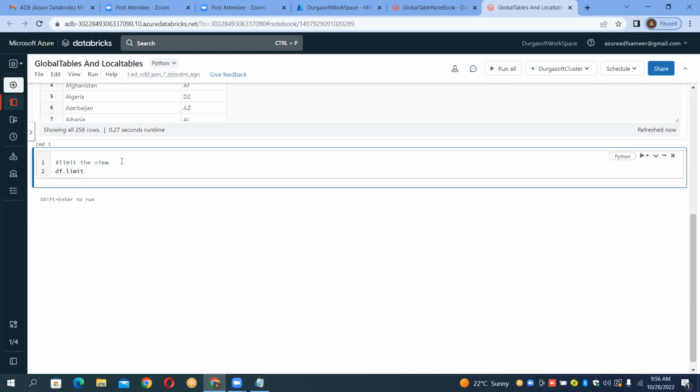Df dot limit. Limit is 10, only I want 10 rows here. Or let us make it as I want only 5 rows. Df dot limit. Okay, so limit view from the data frame.